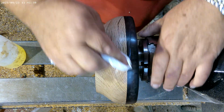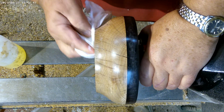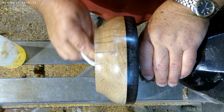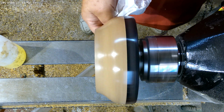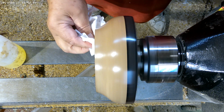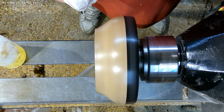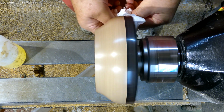So next I'm just going to apply the wax. I'm using a microcrystalline wax on this one. No particular reason, it's just I've got a tin of it, so I want to use it. But you can see the fantastic shine that appears on that wood straight away. You can see the light being reflected in there.